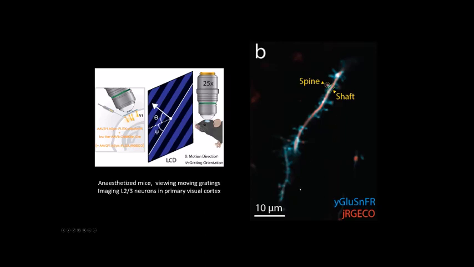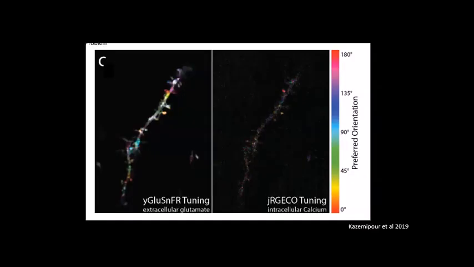You image a bunch of spines at the same time. Different spines on the dendrite have different preferred stimuli, which is kind of cool. And you can plot that in different colors, right? In these images, basically the hue corresponds to the preferred direction of the signal, meaning that, for example, red means that those particular pixels responded most to directions close to 0 degrees, much more than to other directions. And the intensity of each pixel corresponds to how strong the response is. So everywhere where it's not black, it means there's a response.